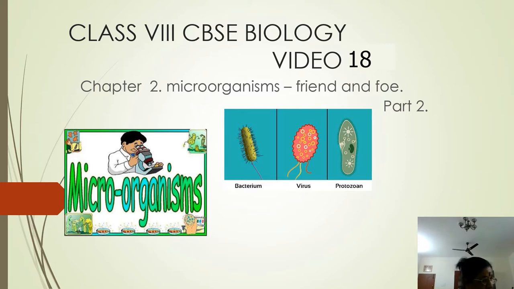So microscope, it is an instrument that is used to see small objects, minute objects, tiny objects that are not visible to the naked eye. Now these microorganisms are also called microbes that can be seen only with the help of a microscope. And it was Louis Pasteur who did the fermentation process, that is the process of conversion of sugar into an acid or alcohol by the action of microbes. Alcohol, now here it is ethyl alcohol, and acid is with reference to lactic acid.